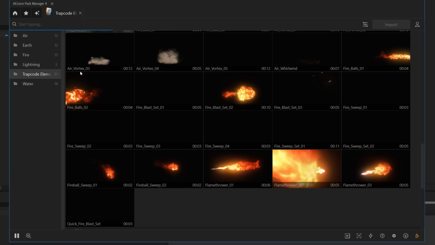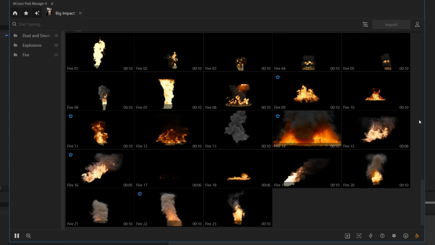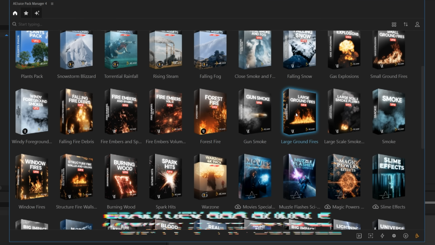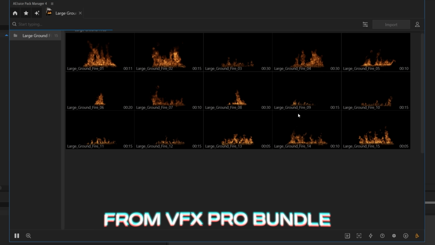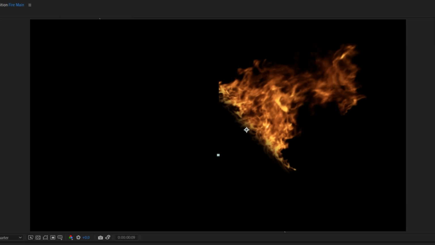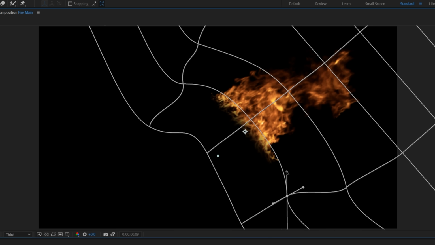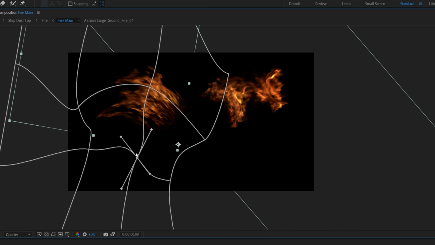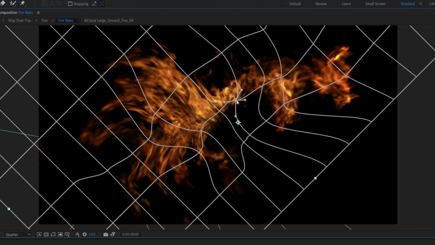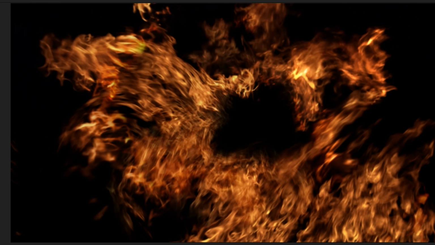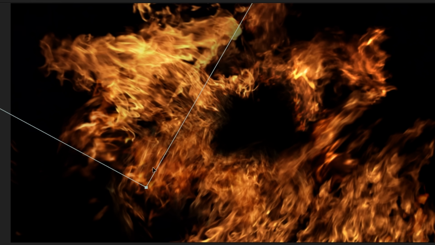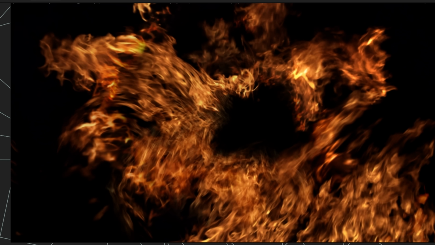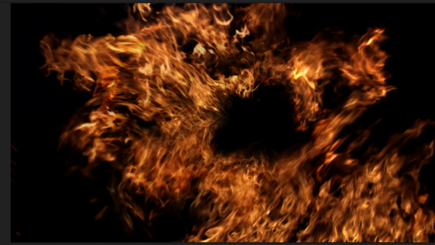Now they do have a ton of fire assets, but for the main elements in our shot, we found these practical large ground fires worked best. But to have that concave shape around the force field area of the fire, we used a mesh warp to distort it, some more than others. And to mask and taper the base more naturally, we mask the bottom sections to darken and add contrast. This looks odd now, but we will fix the color soon. We also used a few duplicates of this fire window asset for some extra turbulent shapes. And after gathering them all, we set everything to screen.